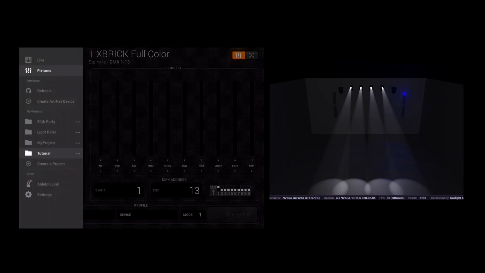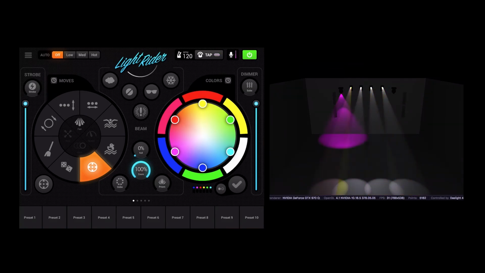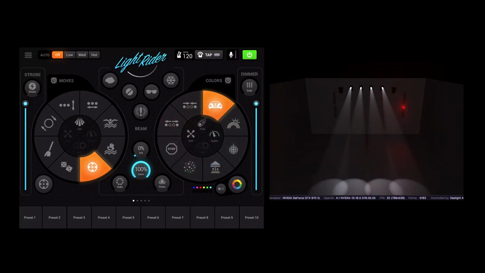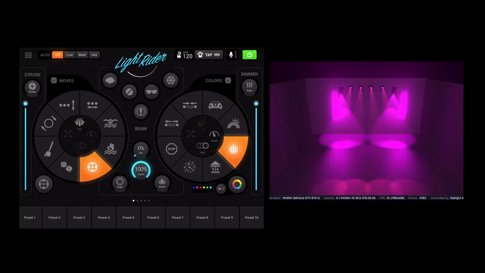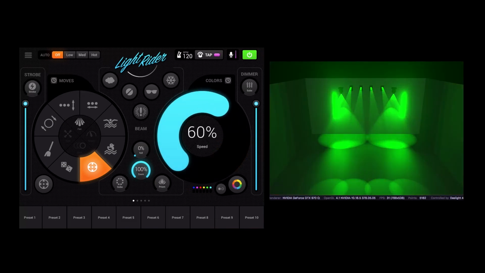Okay, let's go back to live. If I turn off the white segment to include them in the effect, you see now they're in the correct order. Now these scanners don't have a black colour, which is why they're white when the lights are off. If we trigger the disco effect, you can see also they change colour with the other lights.